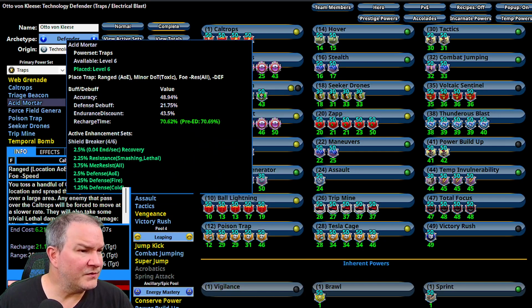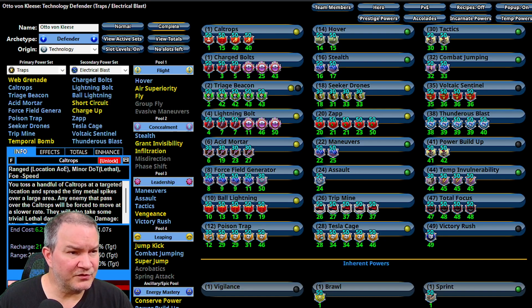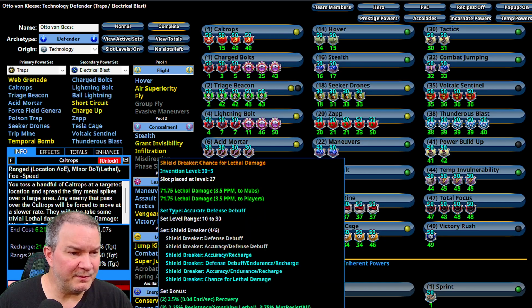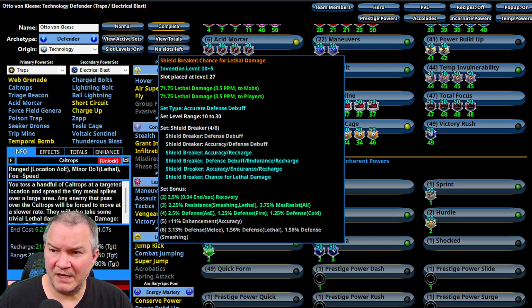Then you're going down to Acid Mortar. This is your other big old debuffer. So this has minus resistance, minus defense to it. So this plus Caltrops is going to start just destroying people. I have a set of Shield Breaker in mine. And let me scoot that so you can see the pop-up better. So yeah, with the Shield Breaker, I'm getting some more defense, right? I'm getting some AoE defense, fire and cold. Getting some lethal resistance, smashing lethal. You're getting some recovery. That's always good.